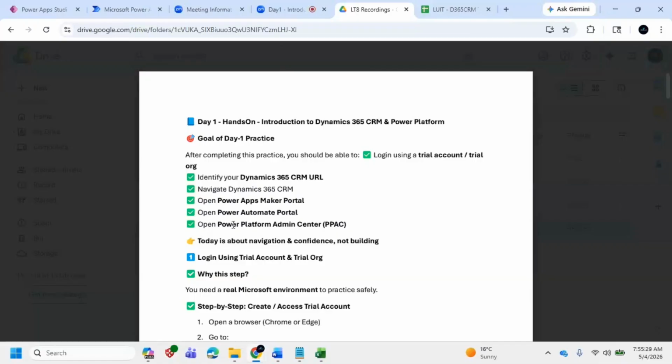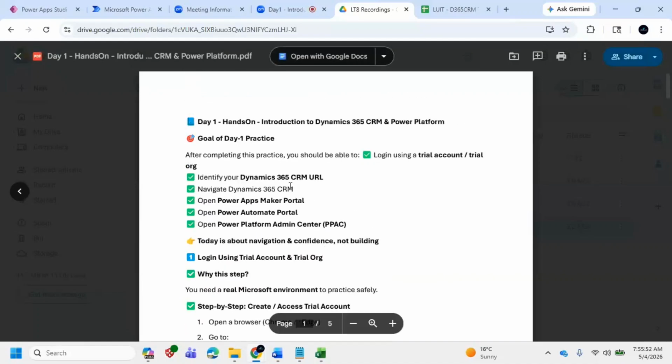Without hands-on, they can easily know you have no experience, that it might be fake experience. So for every topic, even a simple record creation, you should have hands-on. Any questions?